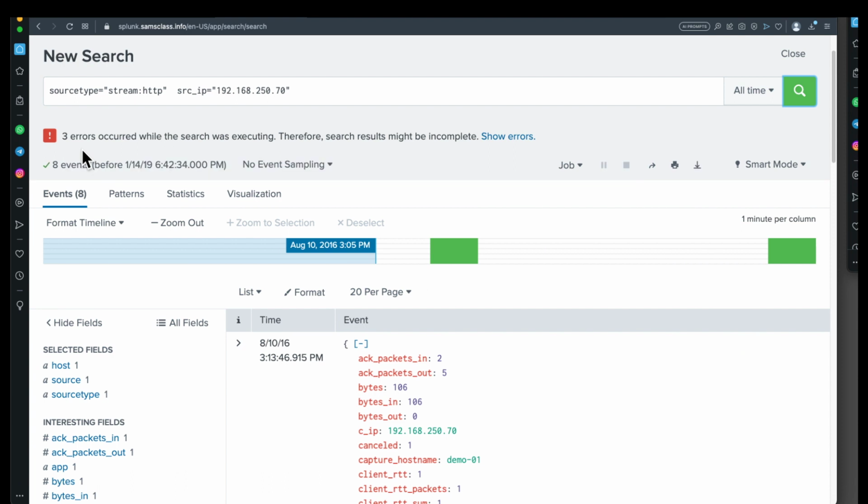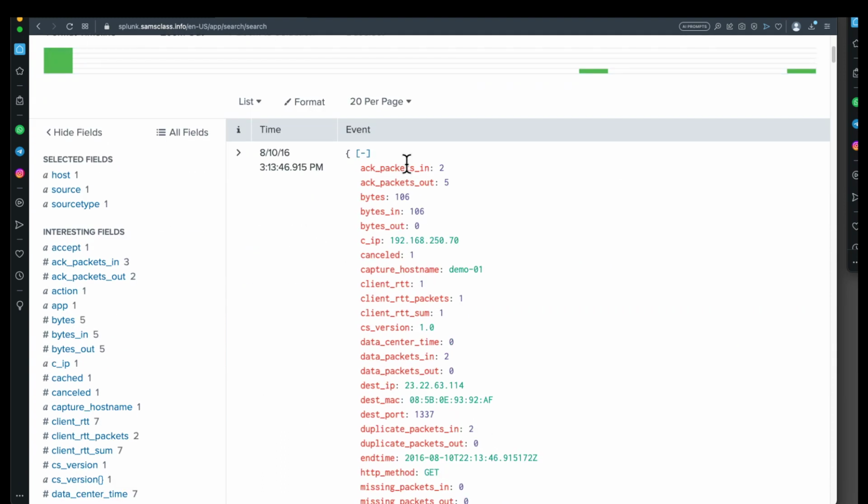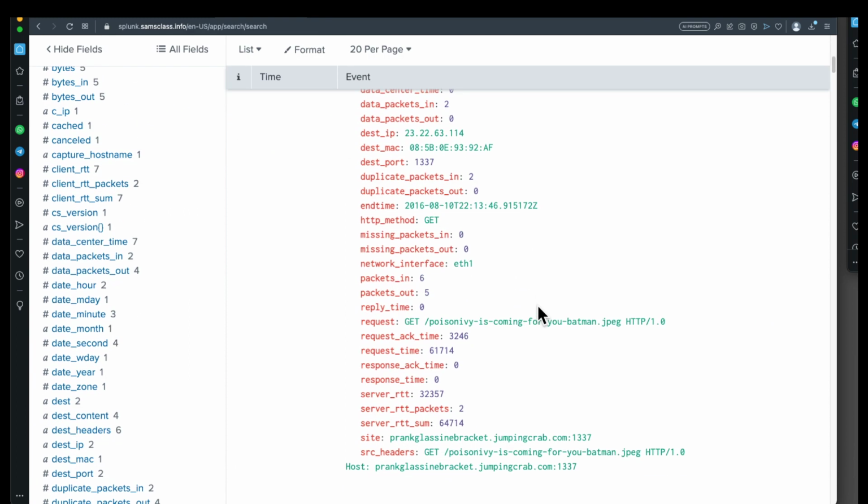Out of all those 1 million events, it happened 8 times that web requests went the wrong direction through the network. And that's why when I saw this, I said, this is wonderful of Splunk. I just searched through 7 years and 1 million events and rapidly found suspicious events. This is why Splunk is great. So now using this, there's down to just 8 packets. You can just look at them one by one. And right here I see it, downloading a malicious file. Poison Ivy is coming for you, batman.jpg.